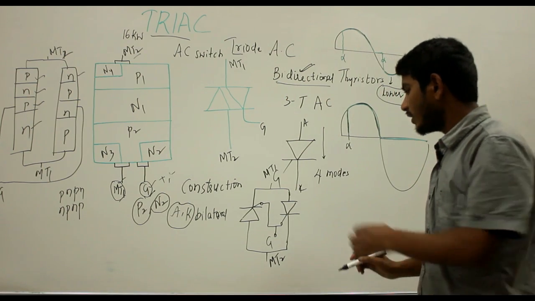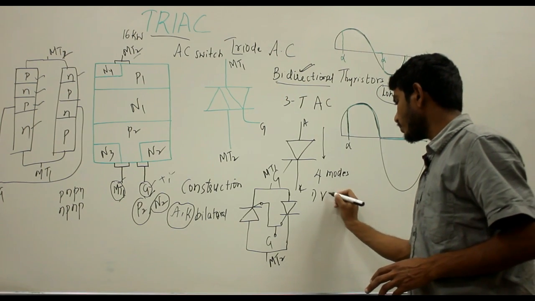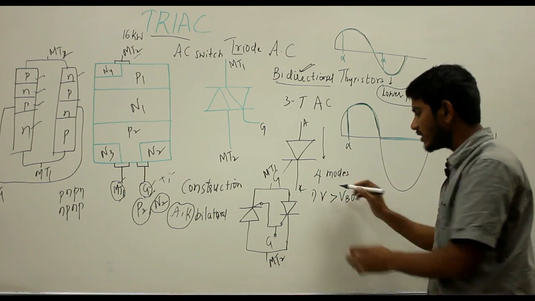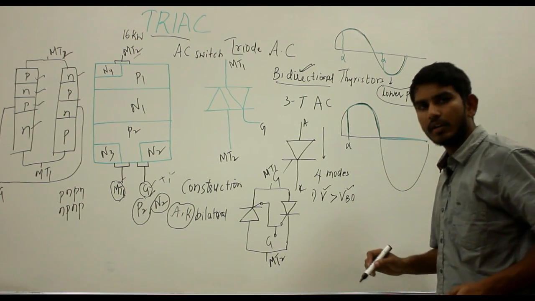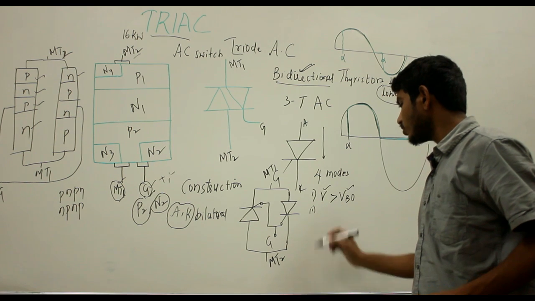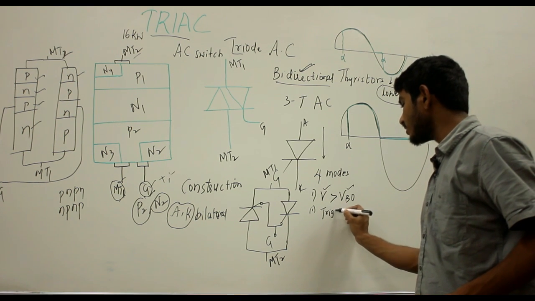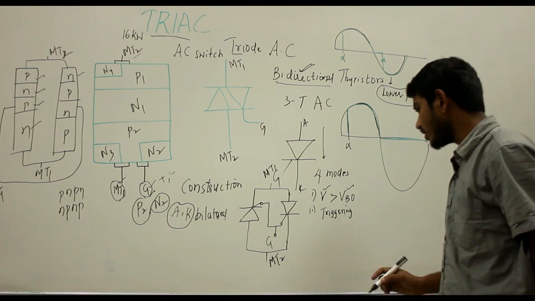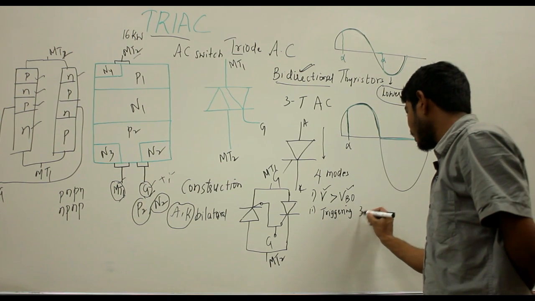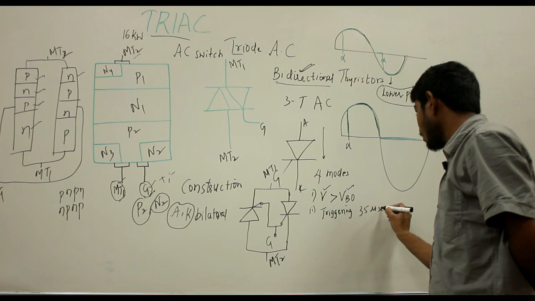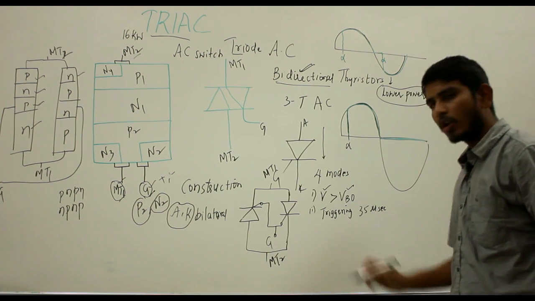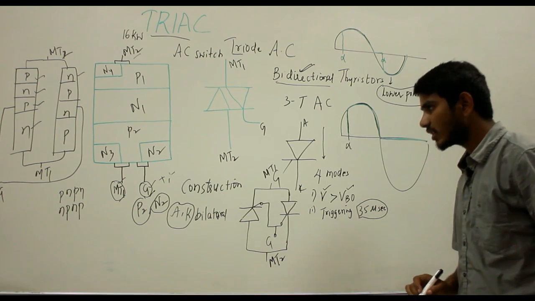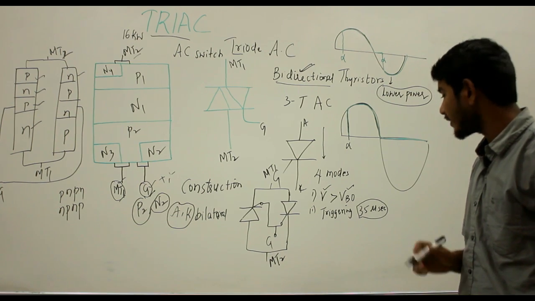So we can turn it on in 2 ways. We can increase the voltage beyond the forward breakover voltage, and it can conduct in both modes. The other way is to use a gate triggering circuit to turn on the triac, and normally the pulse duration with the gate triggering circuit is 35 microseconds. For proper turn on with the proper firing angle, the gate pulse has to be applied for 35 microseconds.